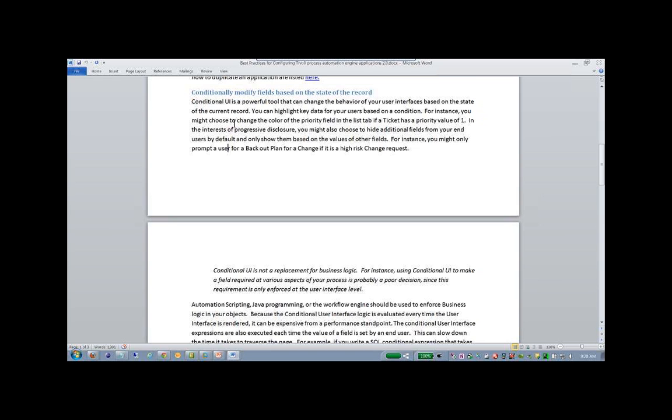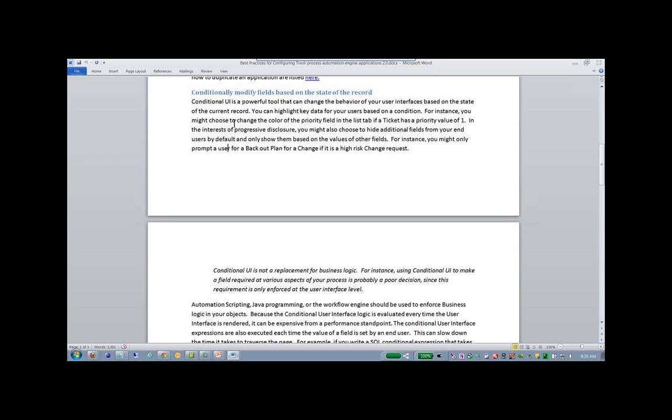So a very common operation we see is for different stages of a record to show or hide different sections or fields of that record. So if a work order is in a certain state, highlight certain fields of that work order. Or if a work order is in a certain state, hide tabs of that work order because they're not important for the current state of the work order. And we find that is very valuable to those end users. They're focused on just what they care about. It makes them able to do their day-to-day job faster. So that's what conditional UI is for.